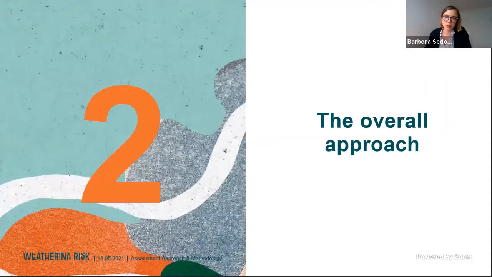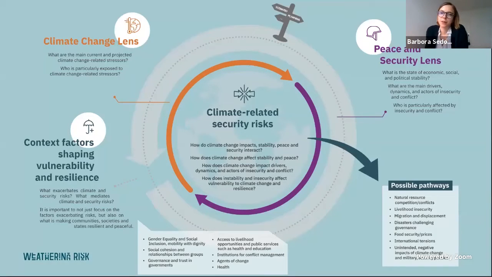So what does the overall approach look like? Our assessment is centered around the concept of human security, which perceives security in a very comprehensive way. It entails aspects such as economic, food, health, environmental, personal, or political security. And our analytical framework covers all areas that are essential for a thorough climate and security assessment.